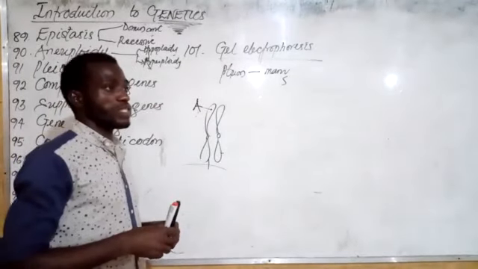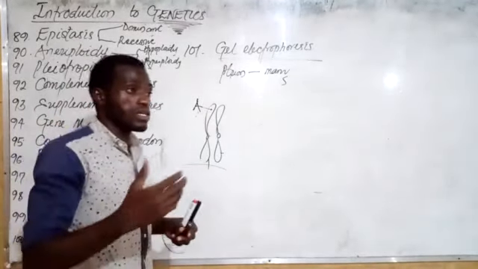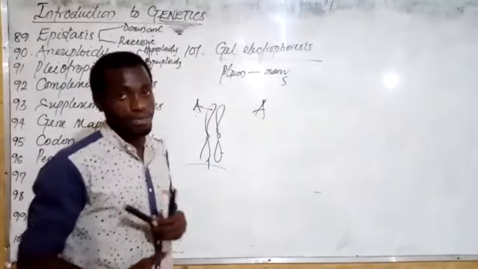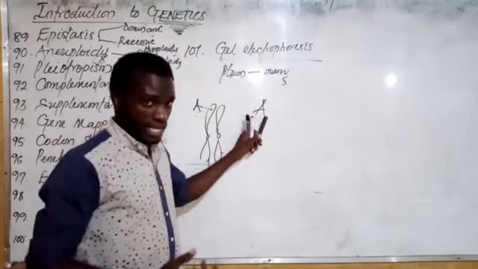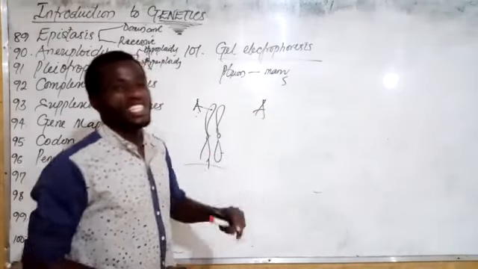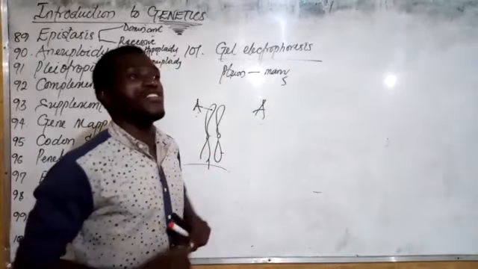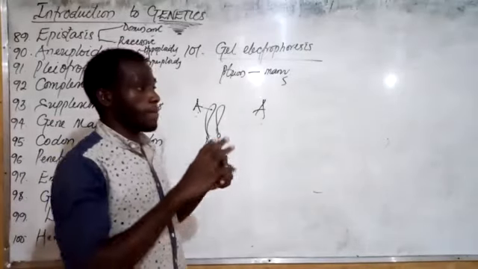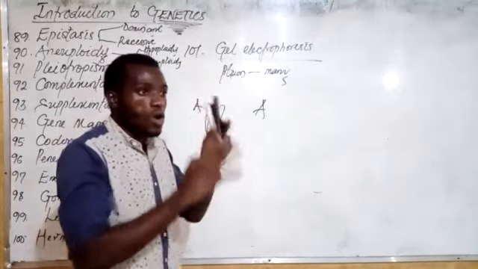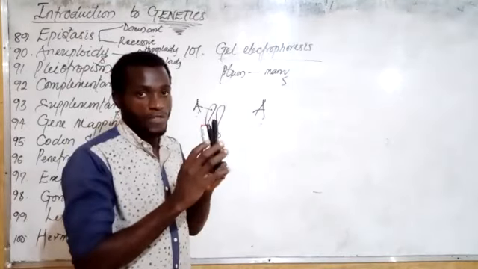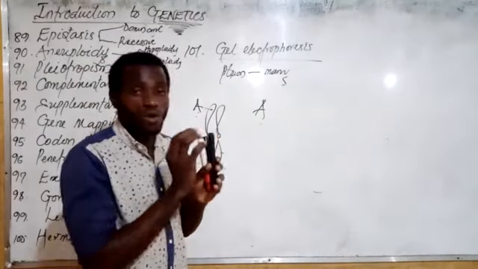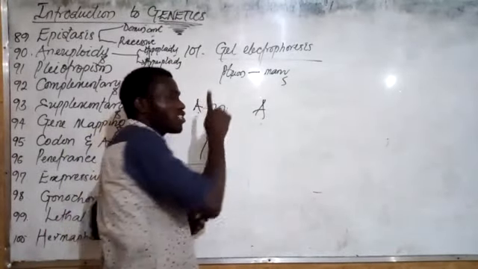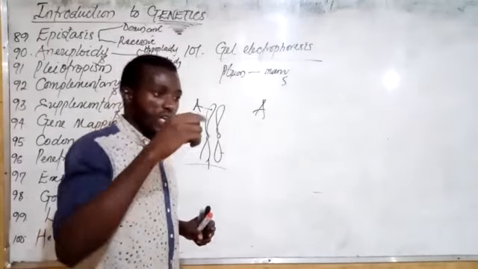So a typical example is albinism in fish. The gene that codes for coloration or skin pigmentation. If I name it A, let's name it A for example. If A is pleiotropic, it means that A is going to also determine other traits that phenotypically look differentiated from each other. It will look like those traits are not even connected at all, and it is a result of one gene at one locus that is having influence like that.